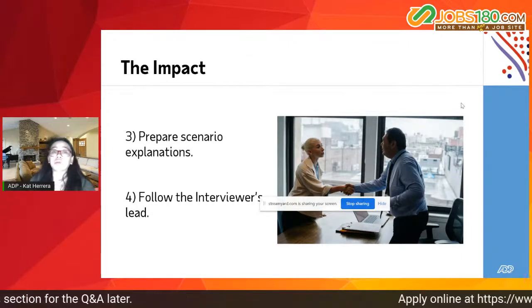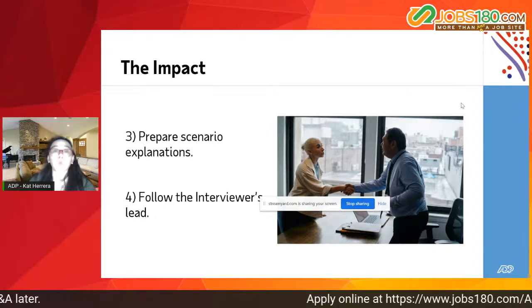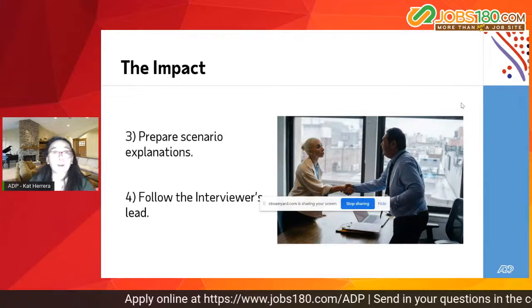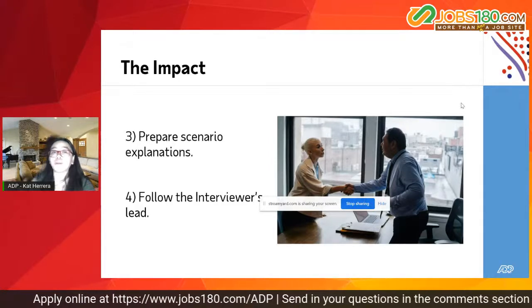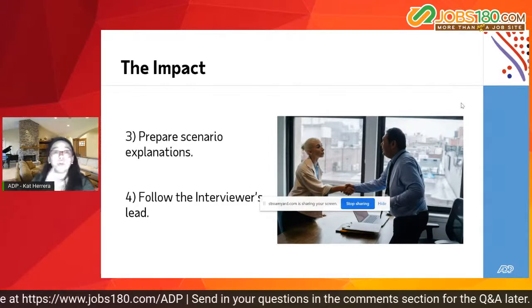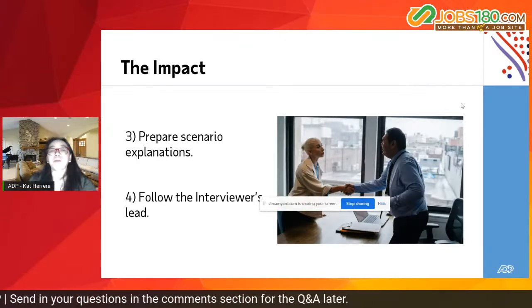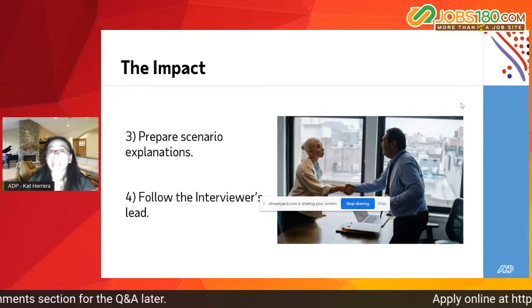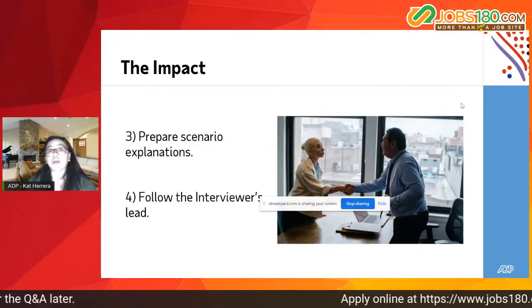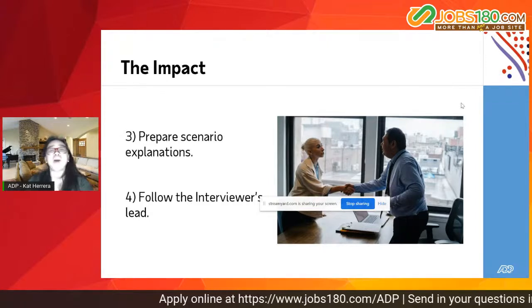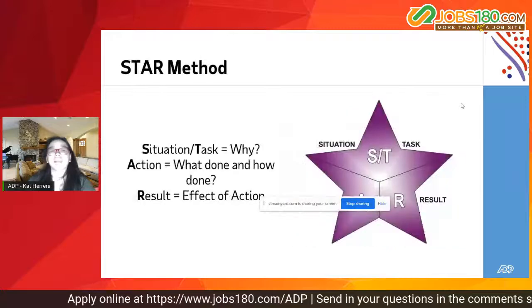Nowadays, the recruiter would try to get you to open up, and you have to follow their lead. If they're trying to build rapport, just try as much as possible to answer those questions not only with one liners or with yes or no, try to be more forthcoming with your answers. But do not, of course, cross the line. There are some taboos, like, of course, you would know not to make green jokes or anything of that kind. Always keep it professional.